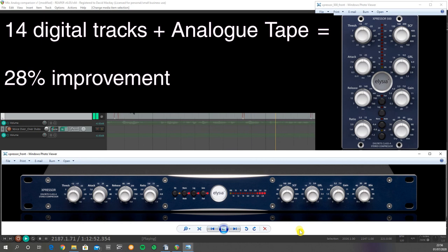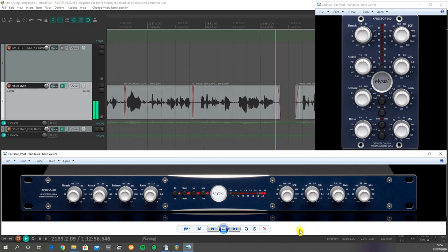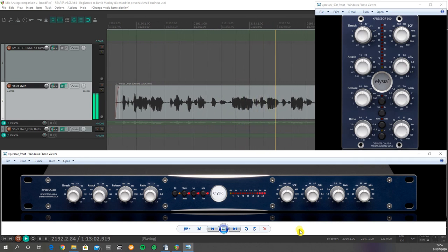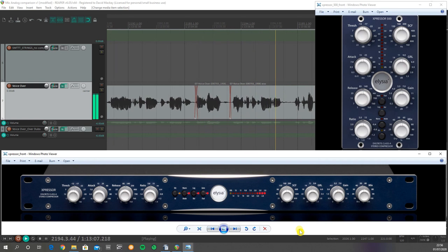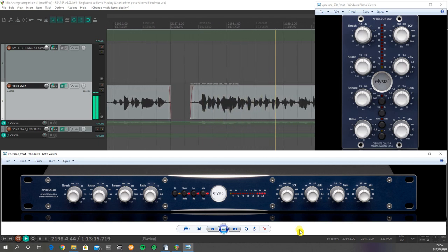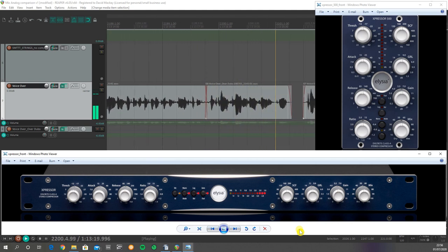We're now at 56% improvement, or 56% more analog sound. You could probably add another at least 3% each for an analog compressor, EQ and limiter on the stereo mix, and that would take us to a 65% improvement, or 65% more analog sound. So I think that is one way of demonstrating and thinking about the difference analog equipment of the kind that's available on Mix Analog can make.